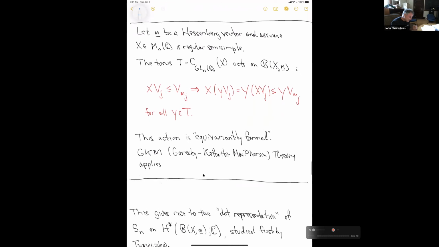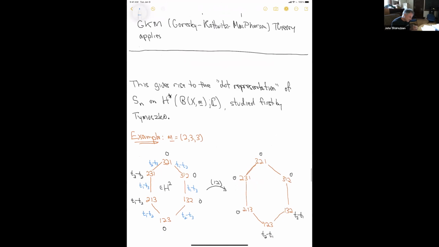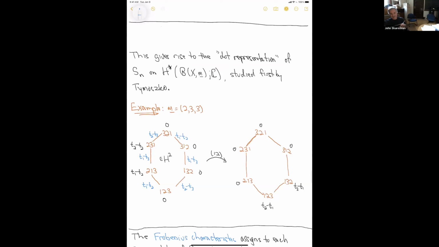So I just want to show you a picture. There's no time to give a really detailed explanation. You have this nice torus action. You look at the fixed points. In this particular case, the fixed points are indexed by permutations. So there's a graph, a so-called moment graph. Its vertices are the fixed points of the torus. Its edges are in fact the one-dimensional orbits of the torus, and these two fixed points bound a certain one-dimensional orbit, making a sphere.